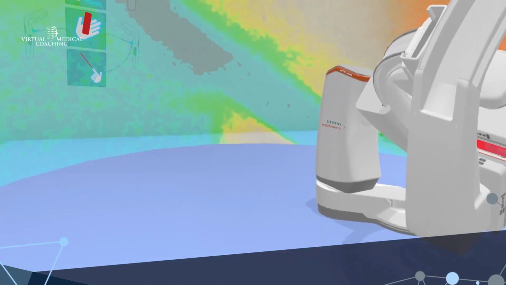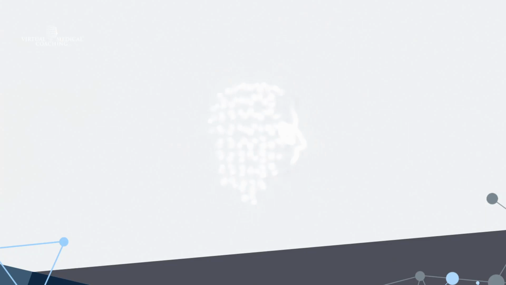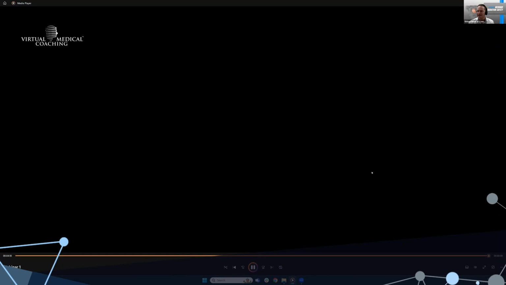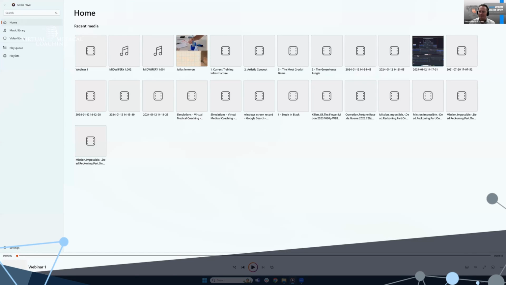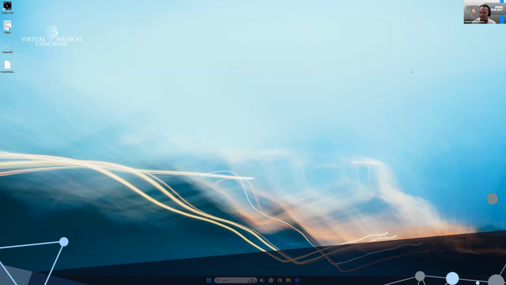So this is kind of an environment where you could say, well, I want to have the colors on, and then click through and go into an environment where I get to see what radiation dose I'm getting, if I've learned anything compared to I was a couple of minutes ago.